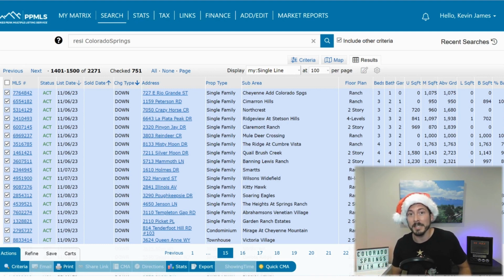And that's including properties that have come back on market, like they were under contract and now they're back on market. Those may also have taken price cuts. Well, I'm not necessarily factoring those in because we're looking at the change type really quickly, and it's telling me these are all the properties that have gone down in price, but then there's also additional properties that have come back on market, and those may have taken price cuts previously before they went under contract.